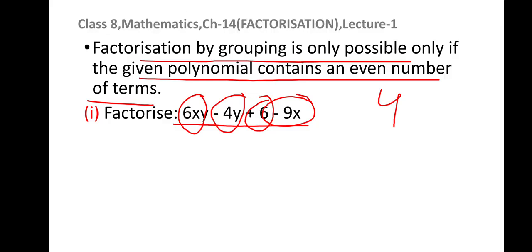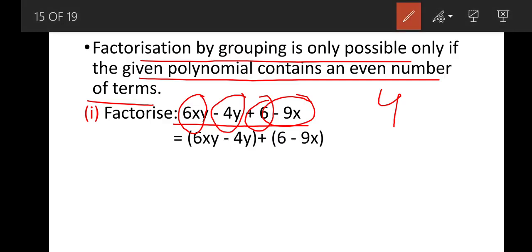Now, as I told you, there is no factor common among all terms. So, we will need to think of grouping. Now, out of these 2 terms, that is 6xy minus 4y, you can see that out of 6 and 4, you can take out a common factor. Out of xy and y, you can take out y common. And if I talk about these 2 terms, out of 6 and 9, what can you take common? 3 can be taken common. Otherwise, here no variable is present. This is a constant term. So, x will remain inside the bracket.